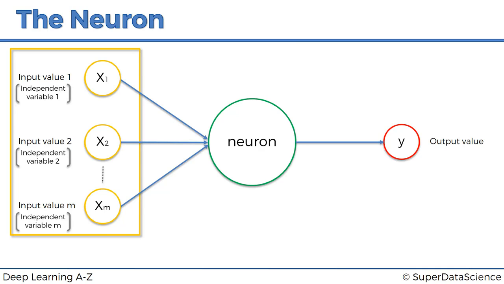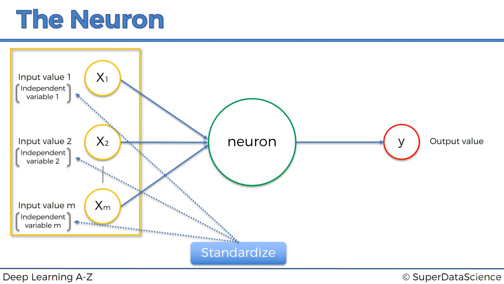The other thing you need to know about these variables is that you need to standardize them. So you need to either standardize them, which means make sure that they have a mean of 0 and a variance of 1, or you can also sometimes, and Hadelin will point out these situations in a bit more detail, perhaps in the practical tutorials, normalize them. Meaning that instead of making sure the mean is 0 and variance is 1, you subtract the minimum value and then divide by the maximum minus the minimum, so by the range of your values, and therefore you get values between 0 and 1. And it depends on the scenario.